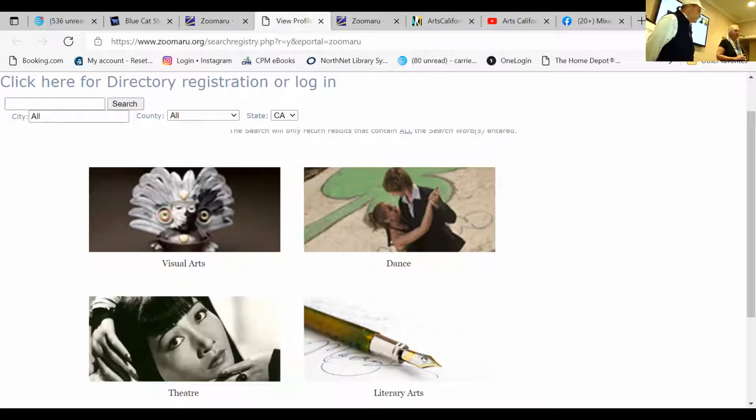And the widget, as long as the website can accommodate code on the pages, as long as your plan can take code, this widget can fit into your website. I think most of them do nowadays. Yeah, most of them do, because Facebook and all those other connections that you have are all based on code.